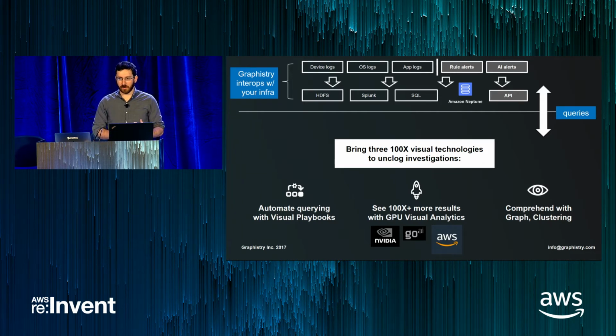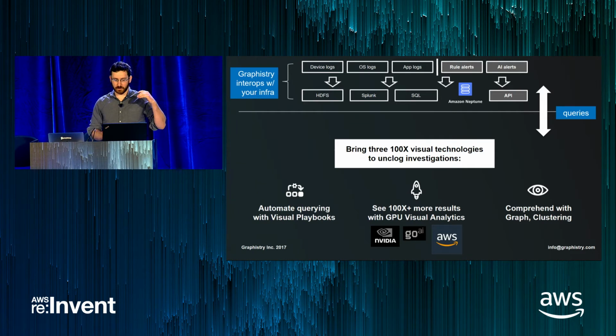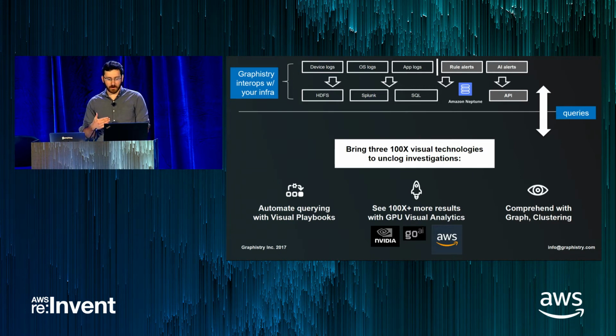And so our view of how this needs to work is basically there are already a bunch of data lakes out there. Maybe you have Splunk, maybe you're starting to add Neptune, and you're working with those. And then what's more, once you start hitting this level of maturity, you probably already have, for example, alerting and rules. Maybe you're experimenting with AI systems. And now this starts actually getting into things like APIs. And so we actually need to be dynamically hitting APIs.